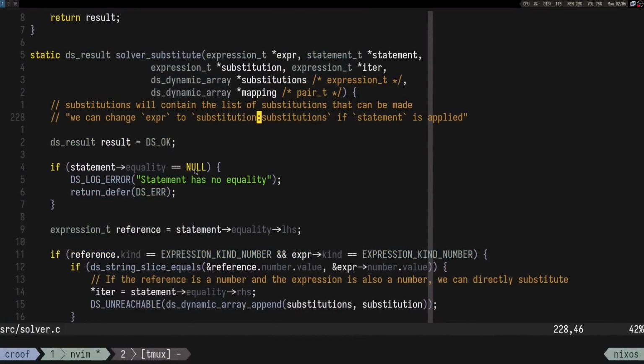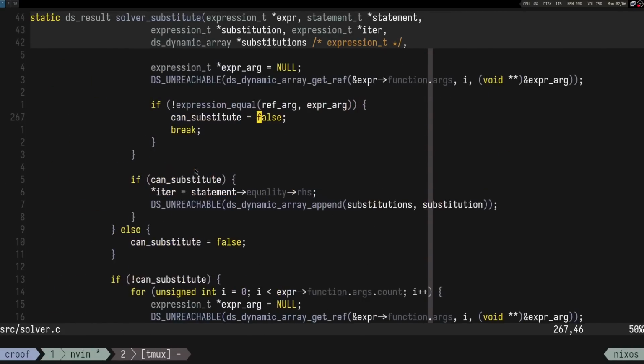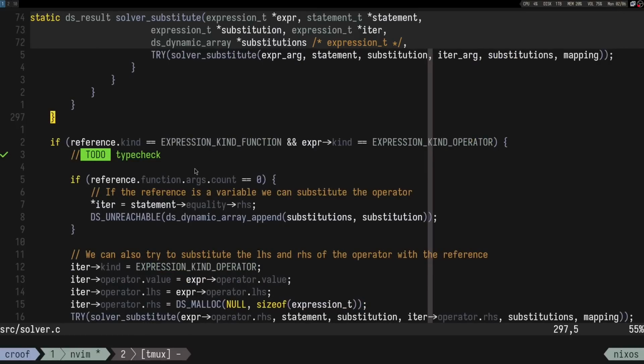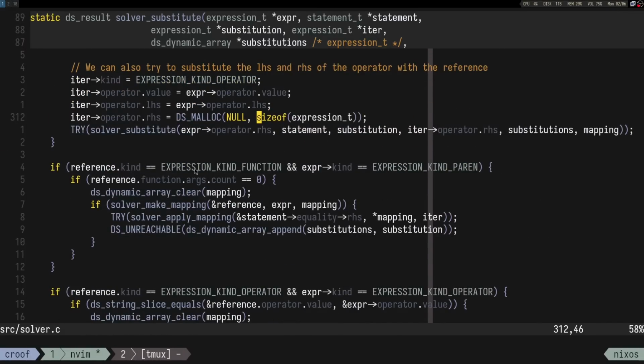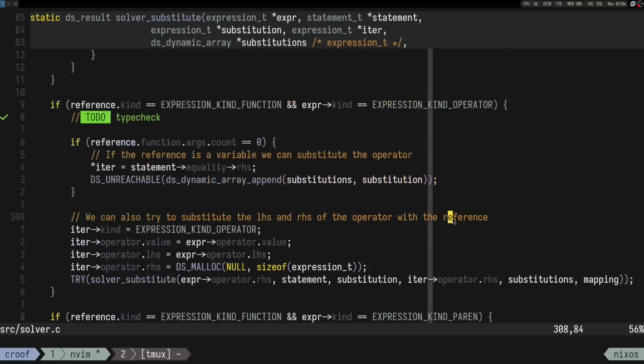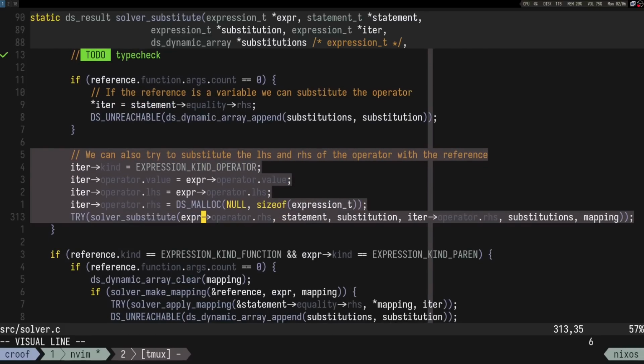So let's say we go back to solver substitute and we have operator with operator. Right, we have operator and operator. Well, we could try to do this one.